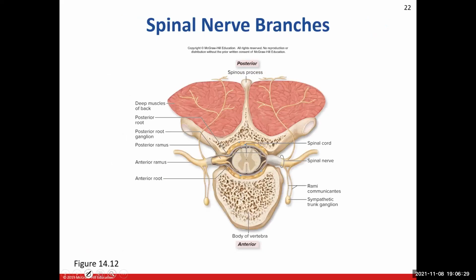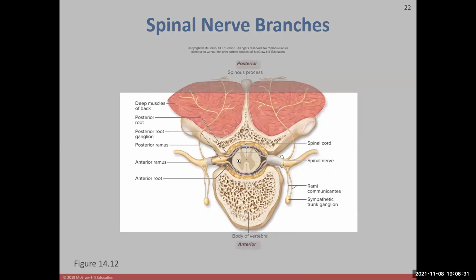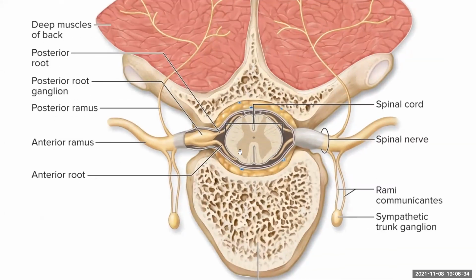So just to give you a little bit of an overview here, we'll go in more detail in lab. But if you're looking at our spinal cord here, you'll notice there's gray matter on the inside, and we have our white matter on the outside. And then we have our posterior and anterior roots. Posterior is where that sensory input comes into the spinal cord, and then the anterior root is where the motor commands exit out of the spinal cord. All right, those roots will meet up with one another and form a spinal nerve. And as you know, spinal nerves are mixed nerves. They carry both sensory and motor information.